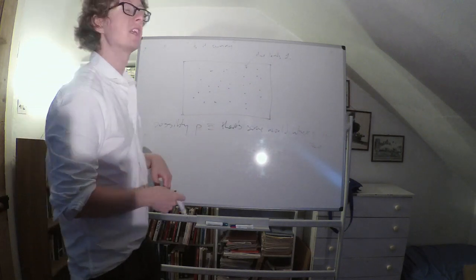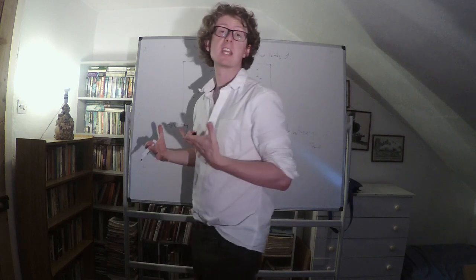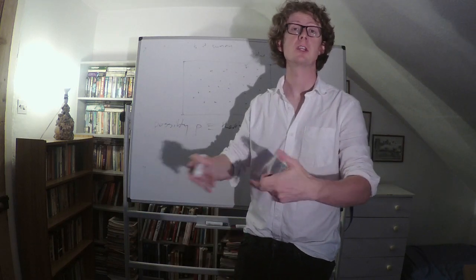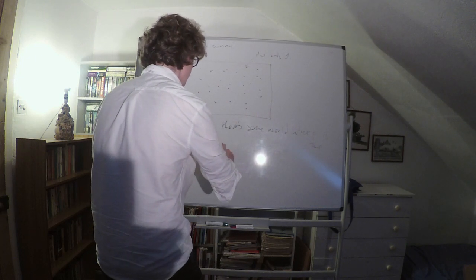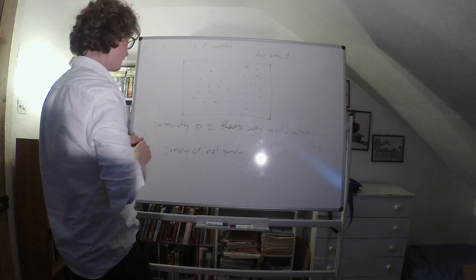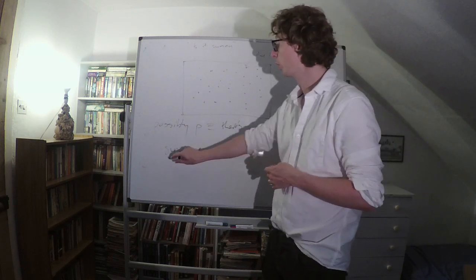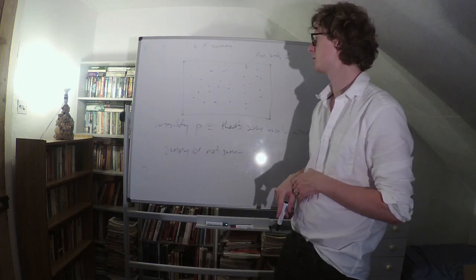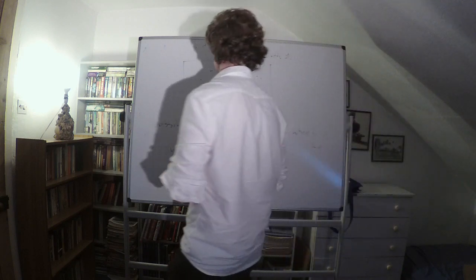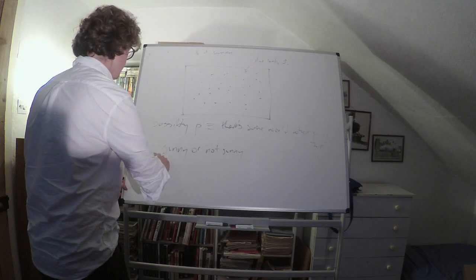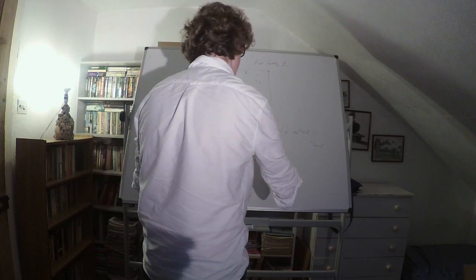What about necessity? Let's take an example of something that's necessary — a logical truth. It's a logical truth that either it's sunny or it's not sunny; one of those two things has to be true. This proposition is true in every single world, because every world is exactly one of these two things. And that's just what it means for something to be necessary — just for it to be true in all worlds. 'Necessarily P' means P is true in all worlds.